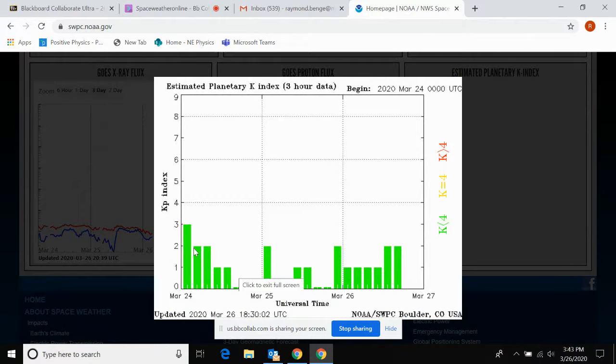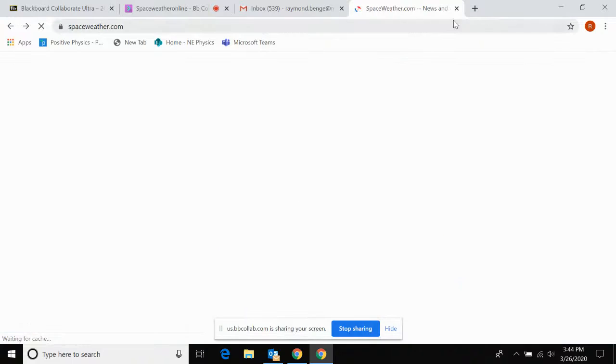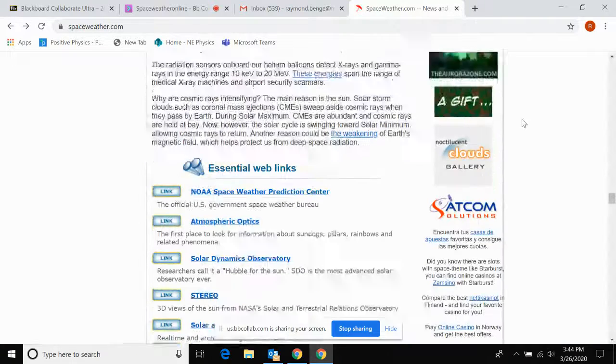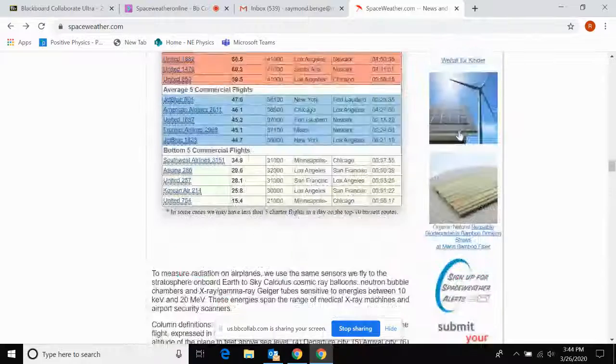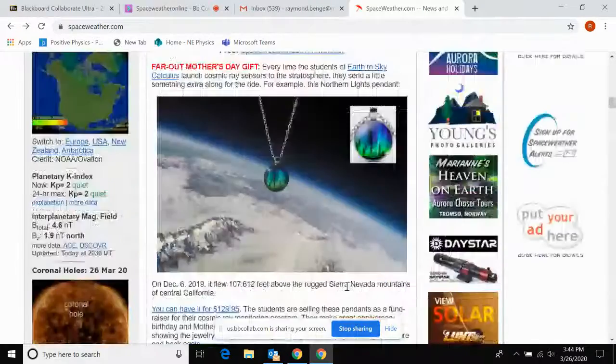And you notice it's all green. That means it's very slight variability. You have to get varying up to this level up here to get a little bit variable, and up to here in order to start counting as a geomagnetic storm. So that's some of the ways that you can start getting information about the sun and keeping track of it.